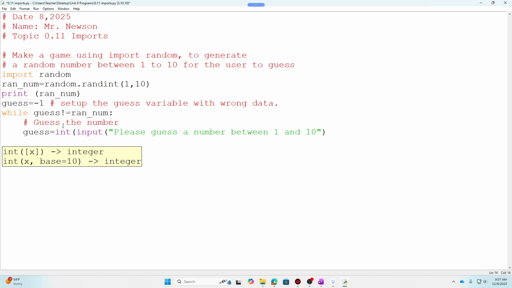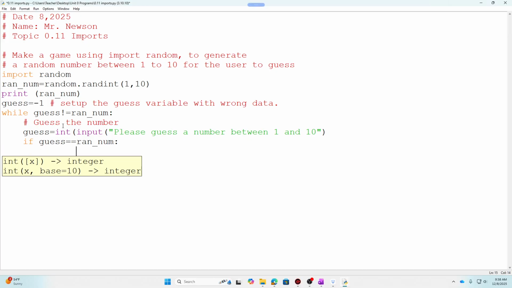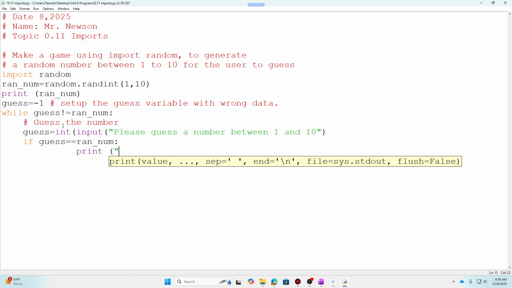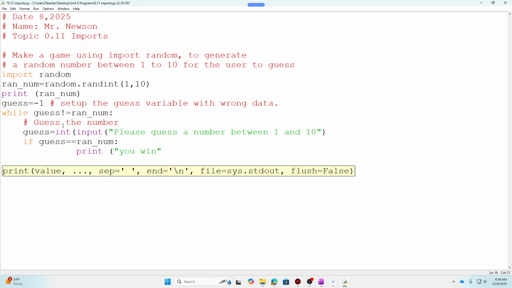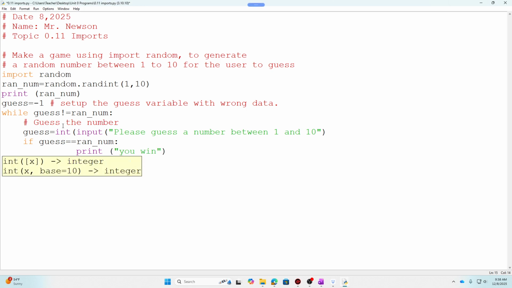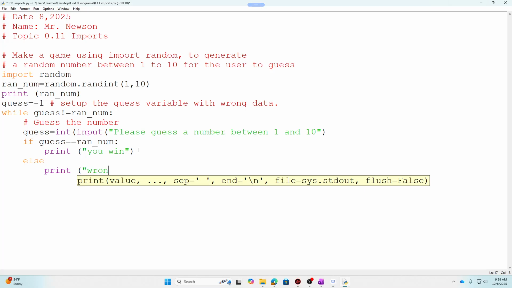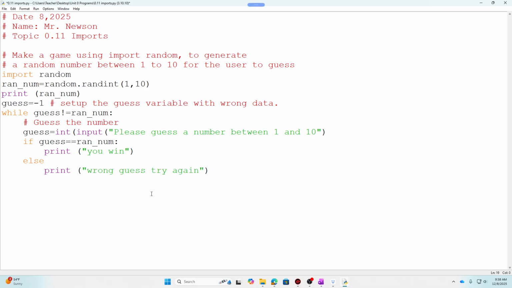And then if the guess is equal to my random number, okay, if you guess right, I'm going to print you win. Else, what I'm going to do is print wrong guess. Try again. There we go. Here's my guessing game.